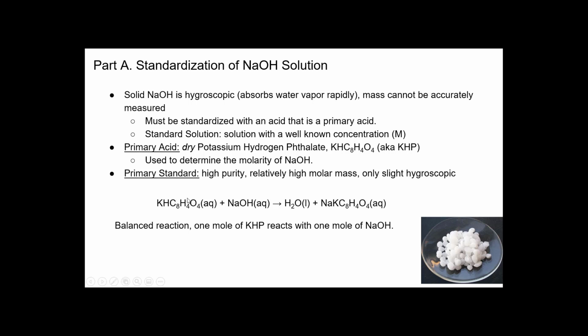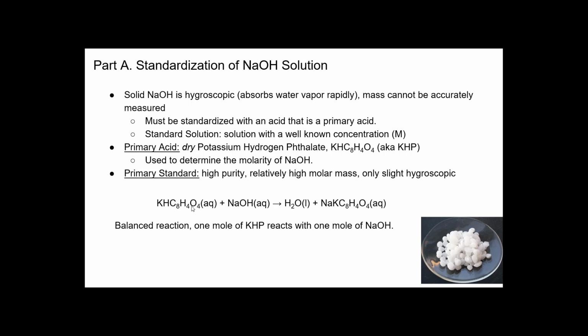Why are we doing this? Because the KHP is ideal for us to do it. It has a high purity, and it's only slightly hygroscopic. So it means it reacts well with minimum impurities, which is not going to affect our concentration. So in my lab, we actually do this. My students do 3 titrations of this and then determine the molarity of the base for each titration and then take the average, which is what you're actually going to do on LabFlow with this.